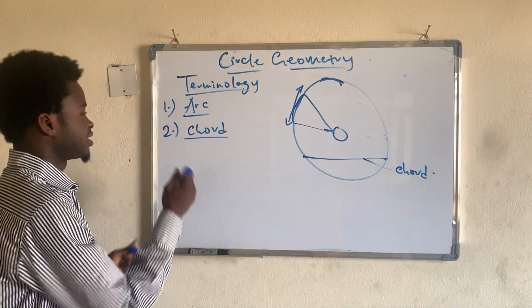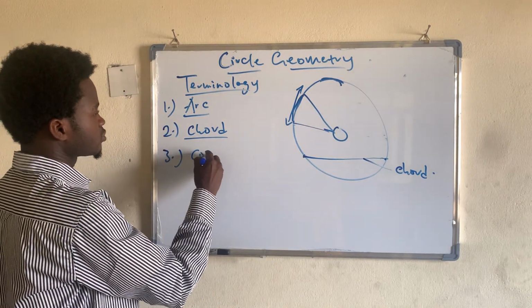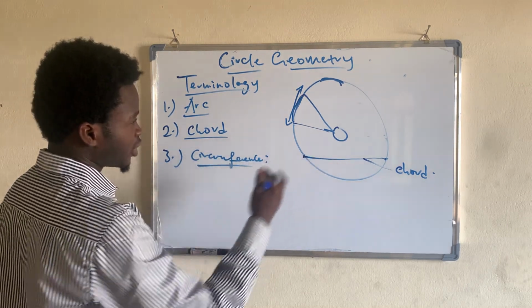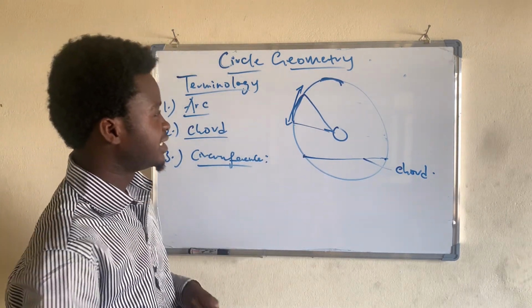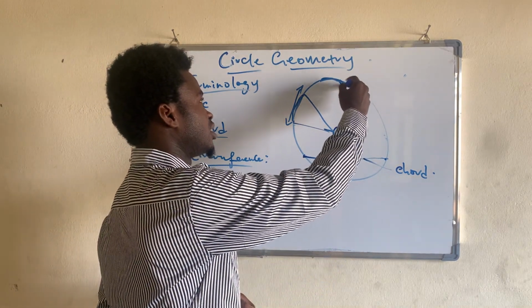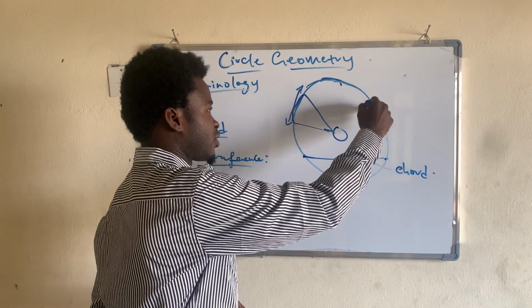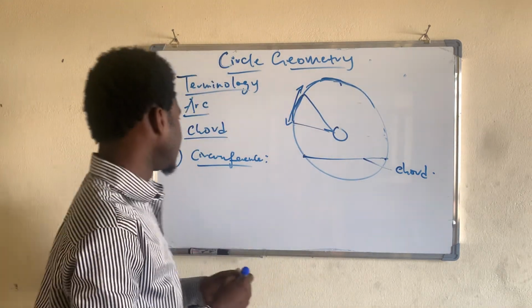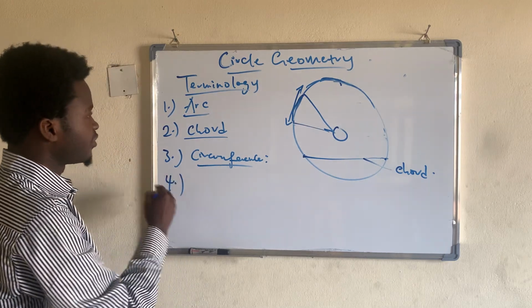We will likewise also learn what a circumference is. What is a circumference? Just as I have mentioned while talking on chord, circumference is the perimeter of the boundary layer of the circle. The whole of this is the circumference of the circle. The perimeter of the boundary layer of the circle is our circumference.